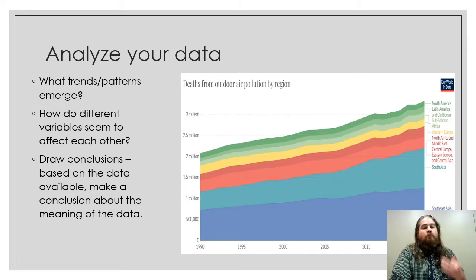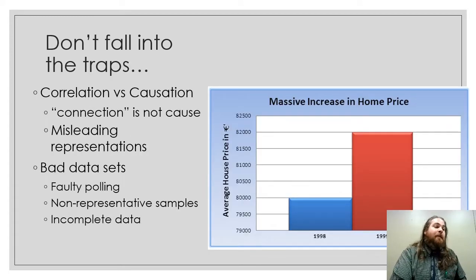And so when we draw conclusions, we're looking at the evidence and trying to ask, what does this evidence mean? A couple of traps that you might fall into. One is correlation versus causation. Just because two things look like they're connected does not mean that they caused each other. For instance, if I asked you what your favorite food was, and the overwhelming majority of you said pizza, I really couldn't make any big conclusion like, at 16 years of age, people love pizza. Any data you look at, you have to make sure that there's an actual connection between the things you're talking about. Also, you can have misleading representations.